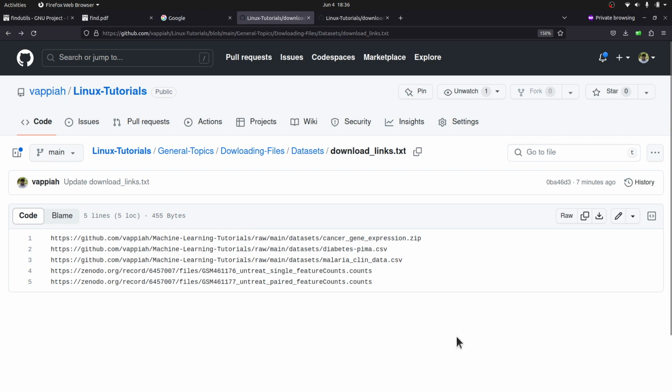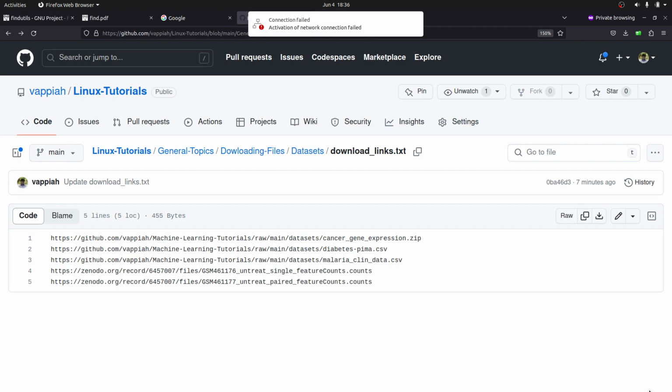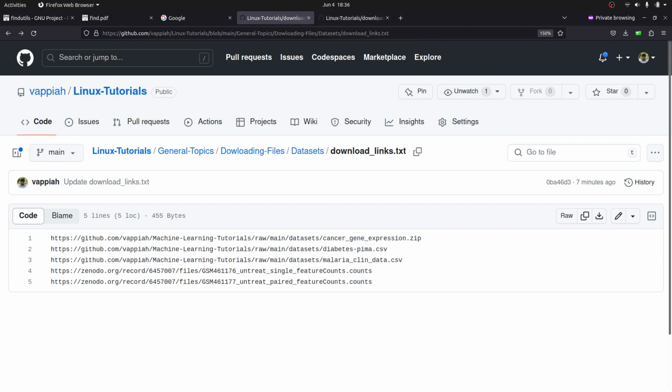So you may encounter a situation where you have hundreds or thousands of download links, and you are supposed to use those links to get your files or your data. So this can be quite challenging, especially if you're a beginner. So in this tutorial, I'll show you a one-liner command, a single command you can use to get all your files. And therefore, you need to first get the file which has the links.